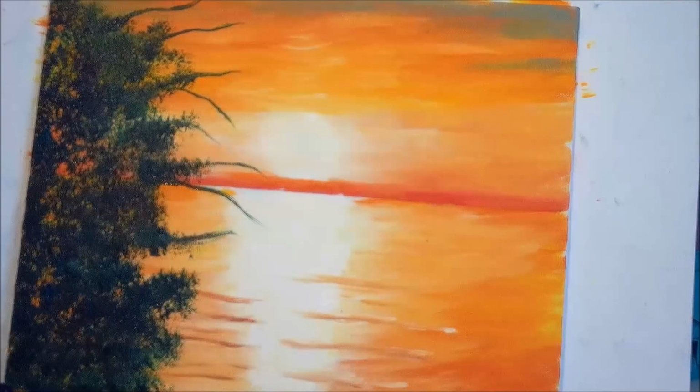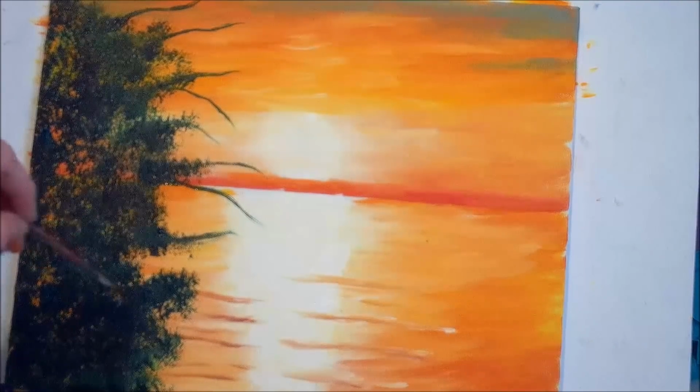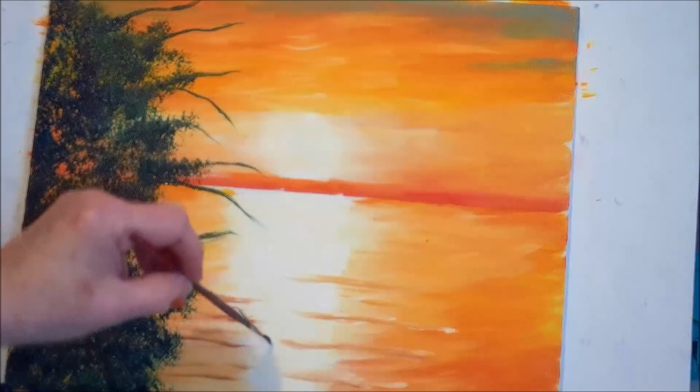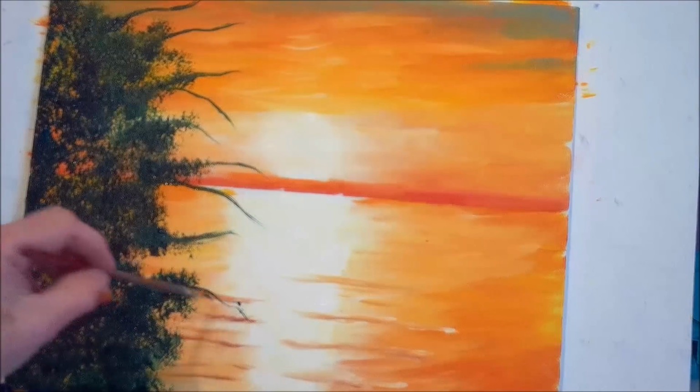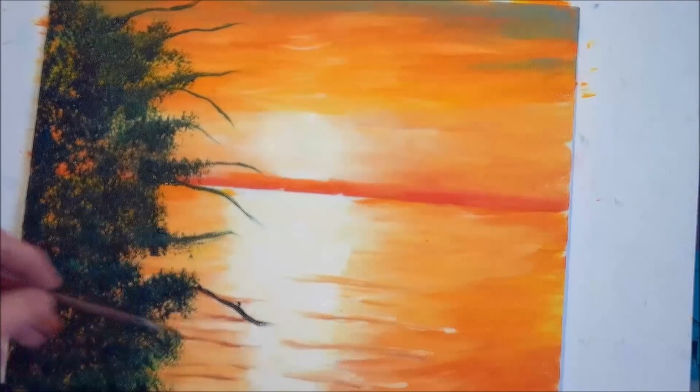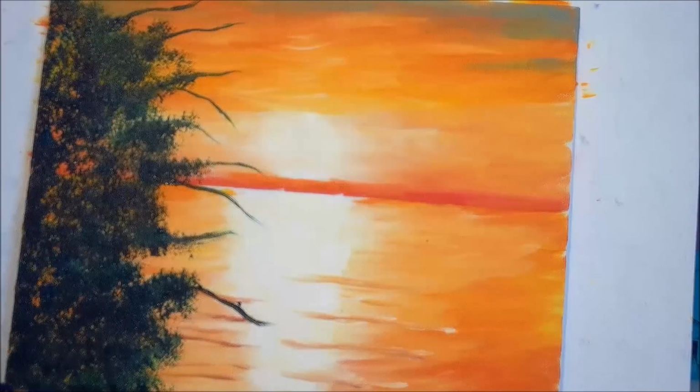Okay, and then see where else we have some. Maybe there's one coming off of here. It'll come down this way. Make them different, going different directions and things. That'll make it more interesting than just being all in one. All right, and let's see. Is there any more?